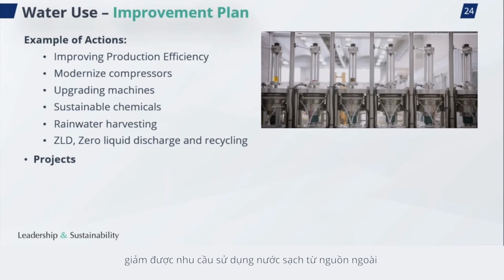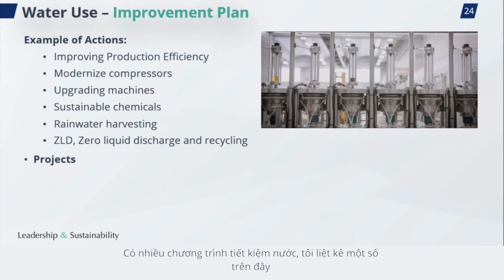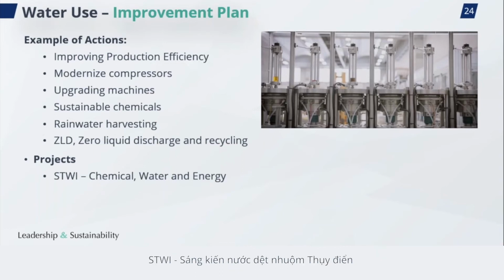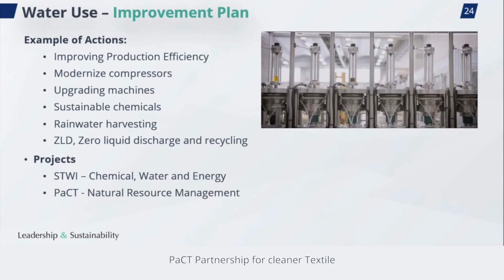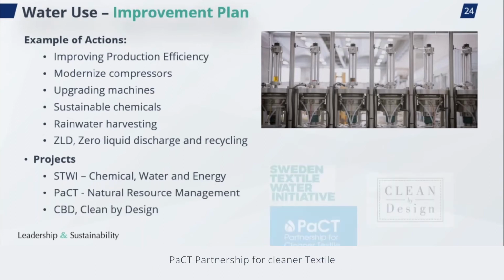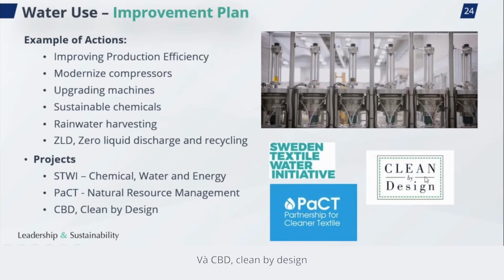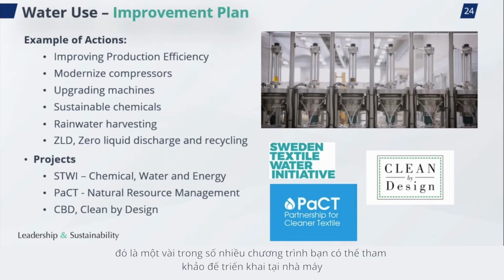And there are also a lot of different projects related to water management, and some of them we have listed here. One is the STWI, Sweden Textile Water Initiative. Another one is PACT, the Partnership for Cleaner Textile. And then we also have Clean by Design, originally started by NRDC. So those are some actions that you can take, and also some programs. There are many other projects and programs around water management, but these are just a few examples.